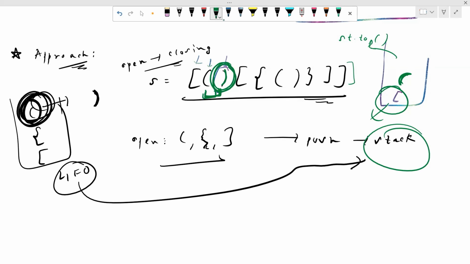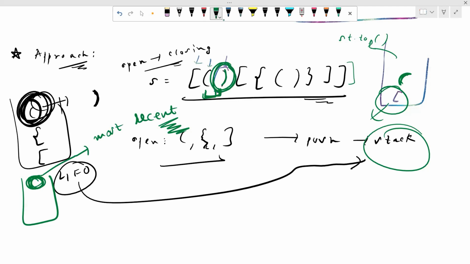Moreover, each closing bracket should match the most recent unmatched opening bracket, right? Since a stack keeps track of the most recently added element, on the top of the stack we have the most recent one.